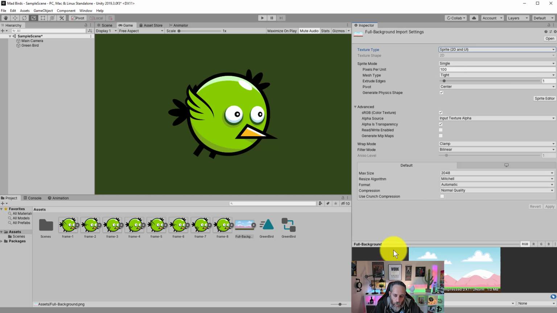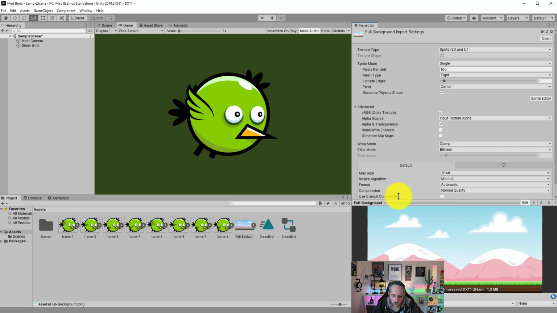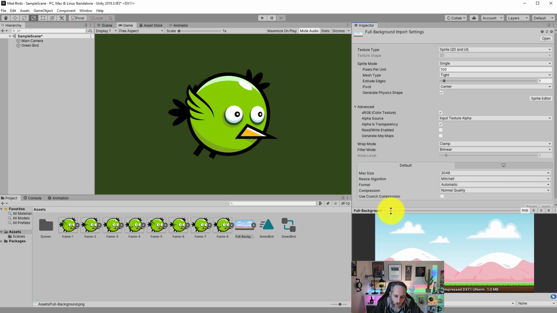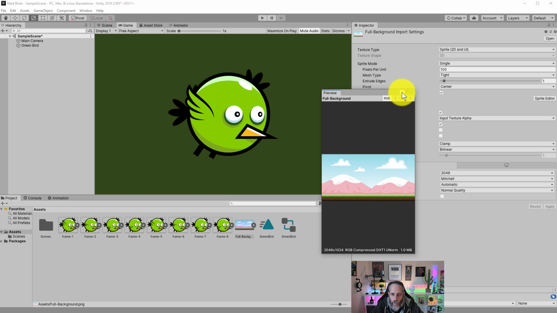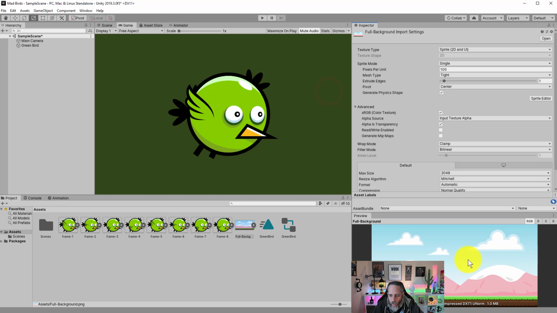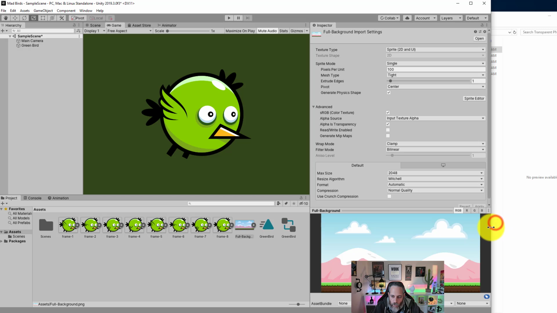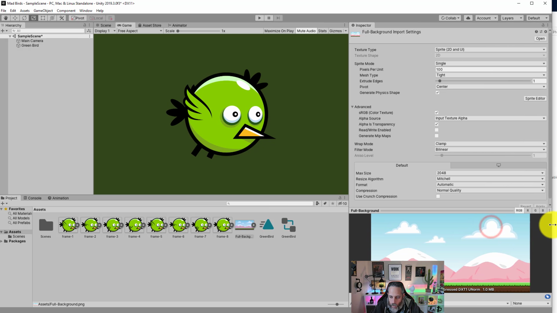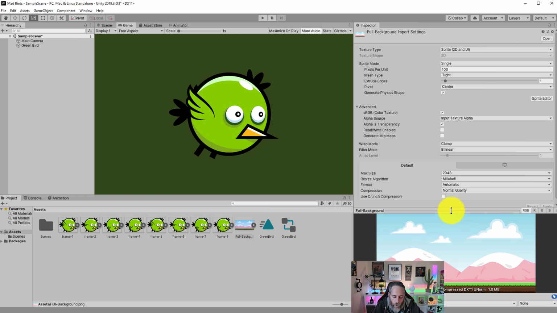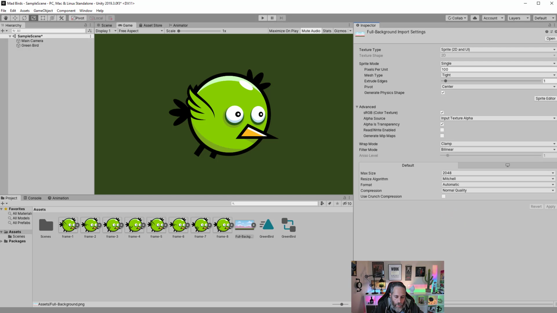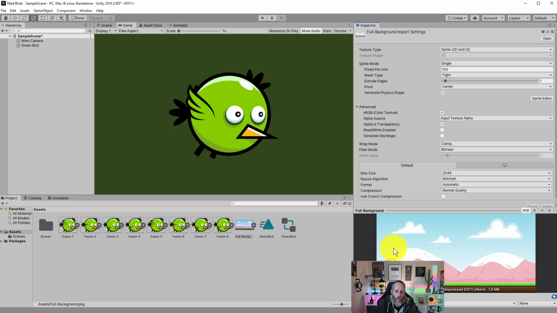Also take a look at the little preview window down here. We can grow this, make it bigger, smaller. You can even right click on it to pop it out, and then you can redock it down here. And if you click this little button, you can actually dock it back to the inspector. It kind of goes off screen though, but if I drag it over here, see that we can hit dock preview to inspector, and we can drag that back over. Also, if that disappears, it could just be that you left clicked on it, which minimizes it. Just left click on it again to bring it back up.